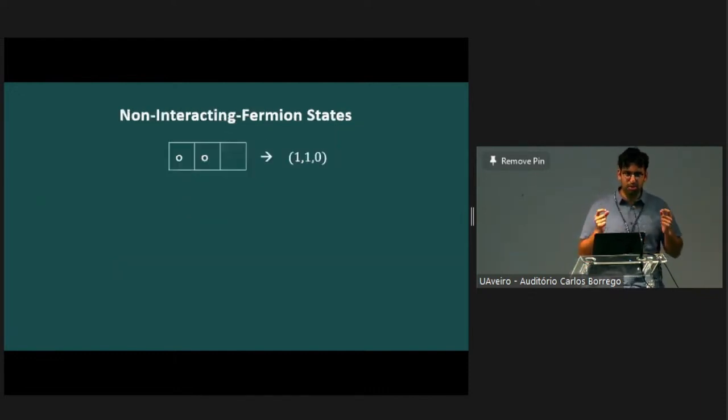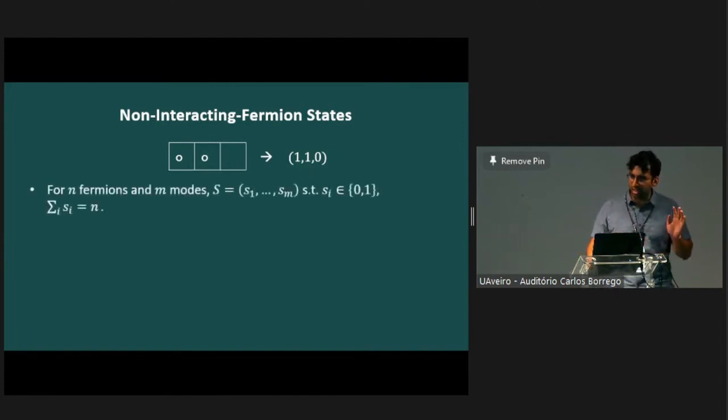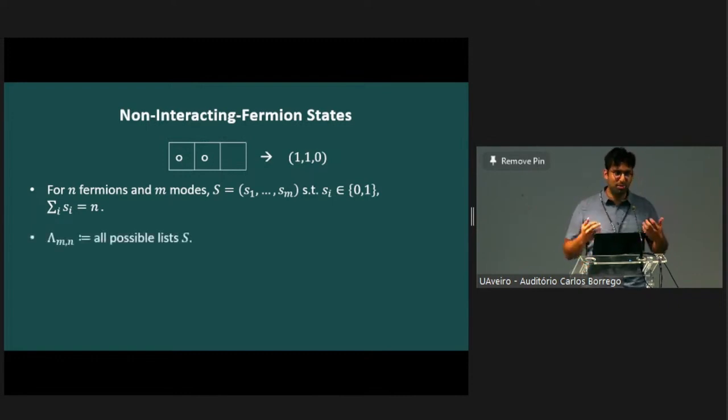Given a system of particles, we say that a particle is in a mode. And a mode is just an abstraction. If you care about the position or momentum or polarization or whatever of your particle, this is abstracted away into a mode. And this gives us a pretty simple picture of the configurations our systems can be in. Here we have a system of two particles in three modes. In particular, the first two modes are occupied and the last one is unoccupied. We take this configuration and we write it down as a string of bits. We have three modes, so our list has three elements. One to signify the mode is occupied and zero to signify that the mode is unoccupied. And this generalizes in a straightforward way to n fermions and m modes.